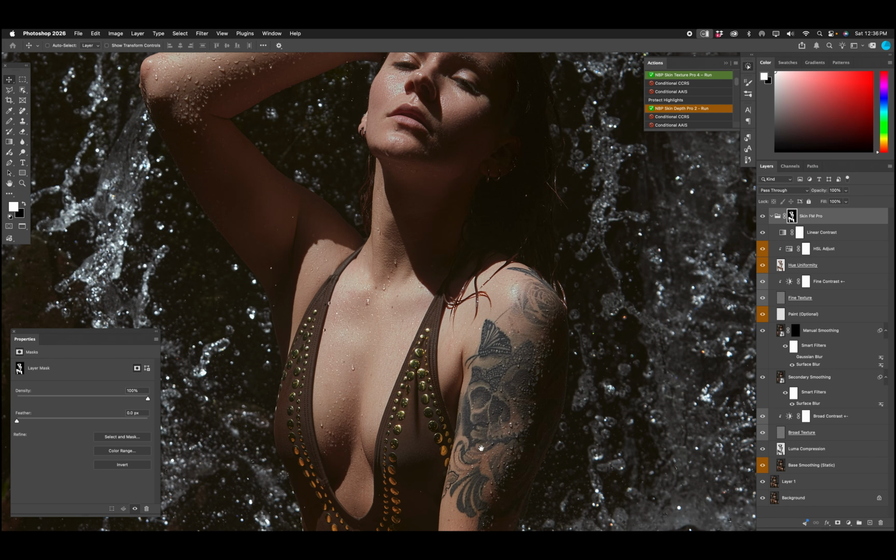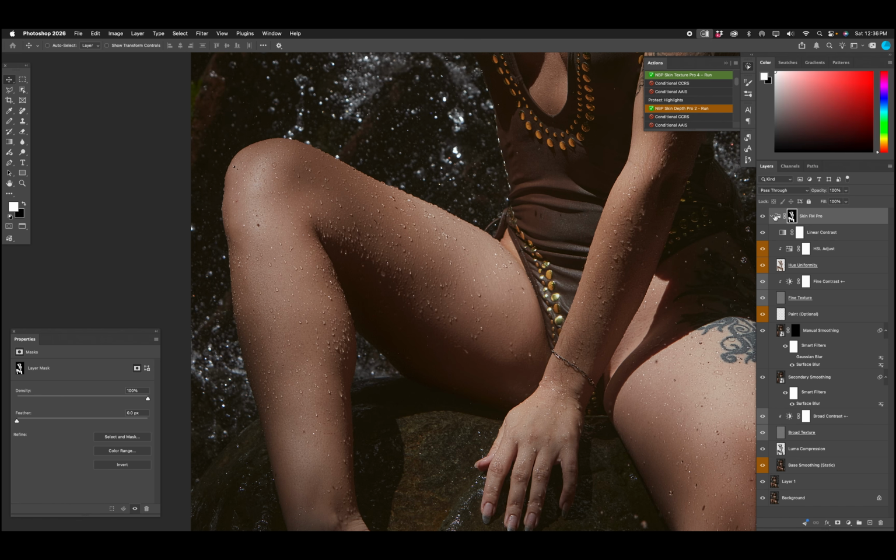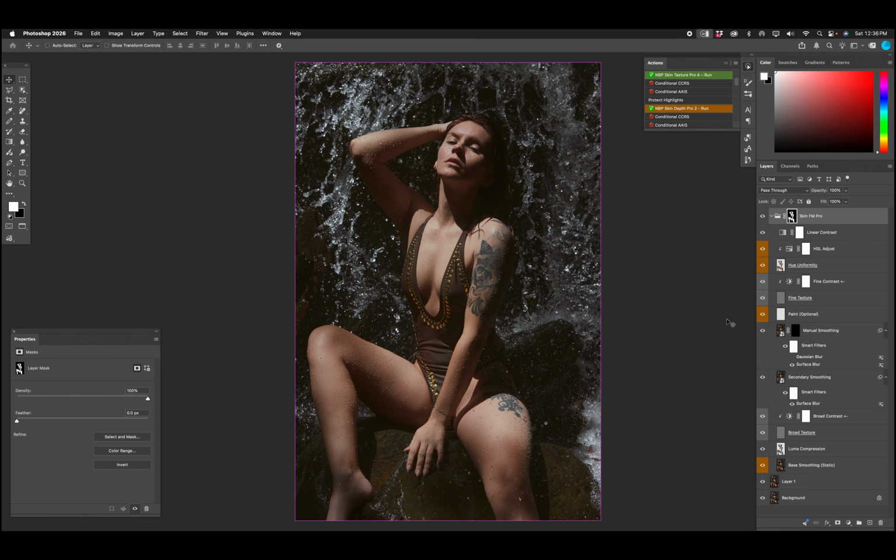There we go. And let's look around our image and see what we got. Okay, again, remember the water beads? There's her legs. Okay, turn that off to see what it looks like. You can see it's not bad, and we can turn it back on. It'll rebuild all the layers. Now, a couple of things you can do once this comes out.